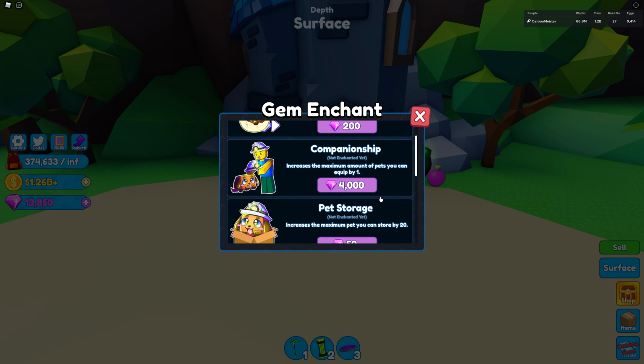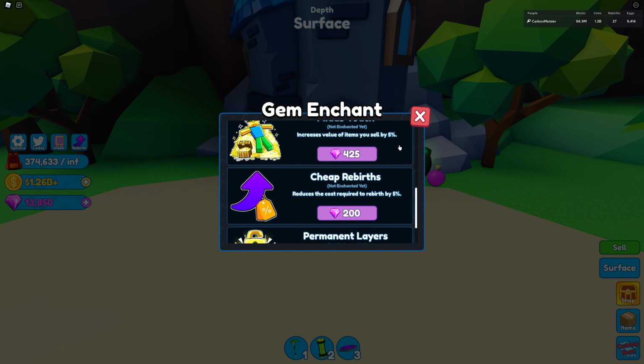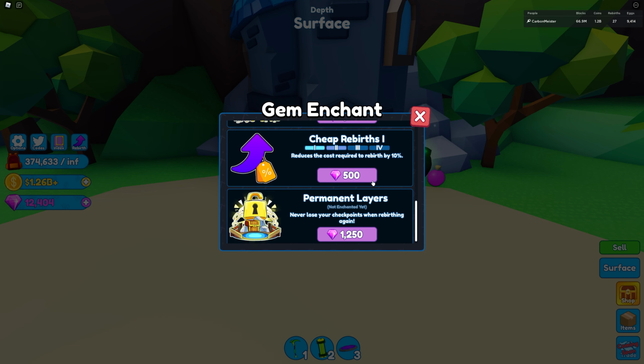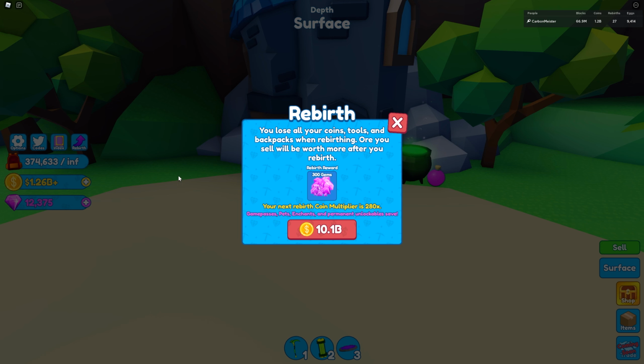I don't know, man. I'm thinking companionship might be more worth it just because of how expensive it is. So I think I'm just going to go with my gut feeling. We're going to get Midas touch. Let's do it one more. And then I'm going to do some cheap rebirths. Let me see how much this lowers it down by.